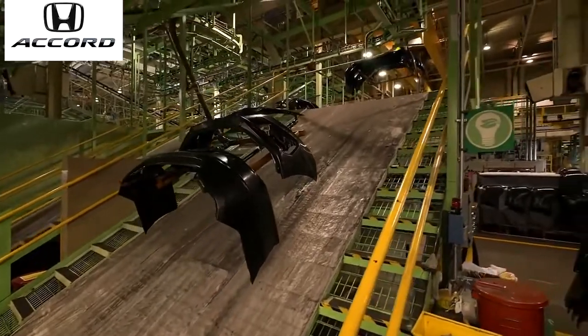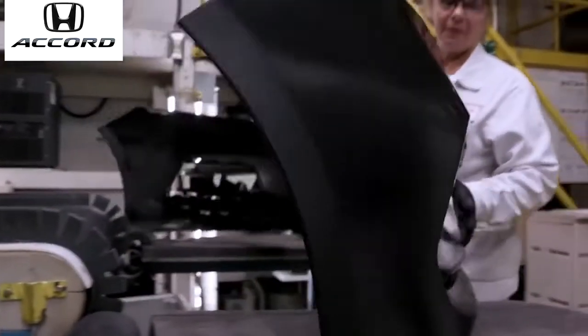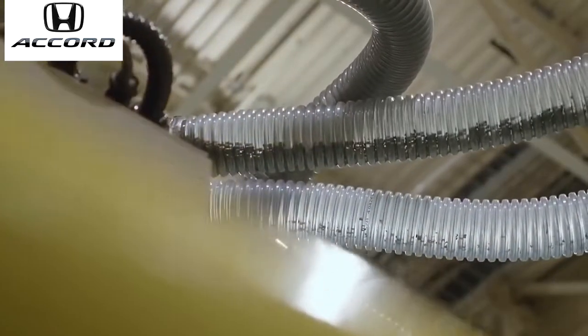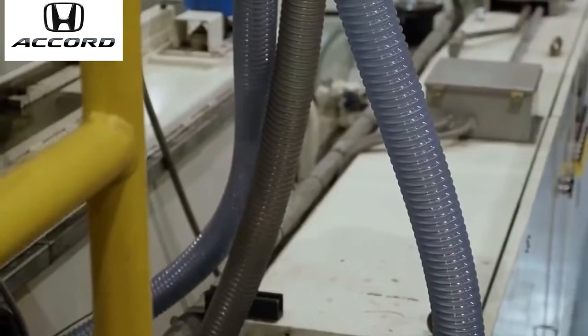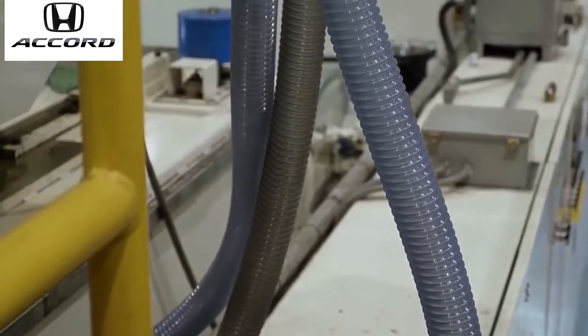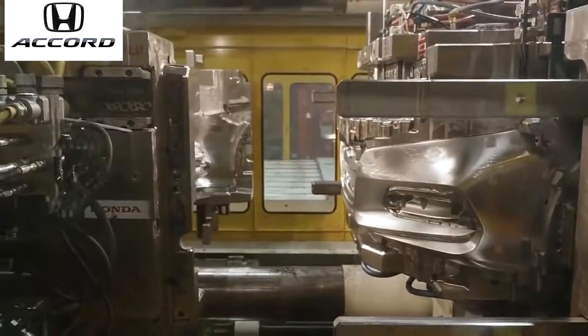And on number 11, you run the rear low grade. So you have two different Accord bumpers that you're running for the rears. Those are the parts that you're running through here. We have little pellets that we're loading from the silo in the back, which come through the tubes and feed up into the conveyor. You have your mold, which is set here and forms the parts.